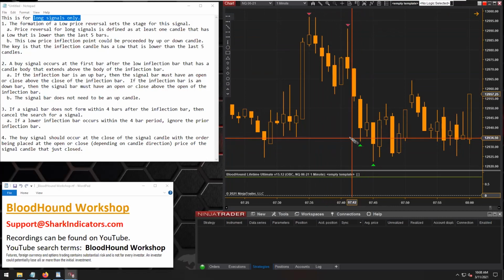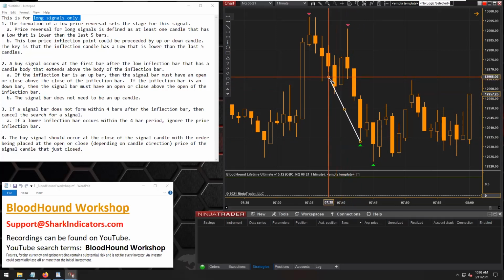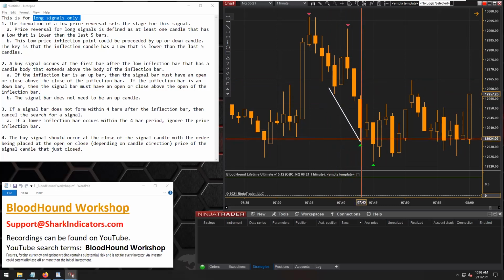And so what we want is basically to find a bar with the lowest low, lower than the last 5 bars. So 1, 2, 3, 4, 5. So there we go. This bar right here, its low is lower than the last 5 bars, and the same could be said here.